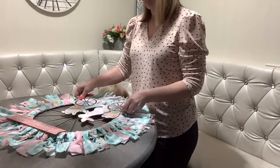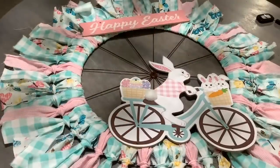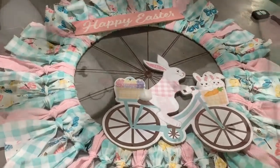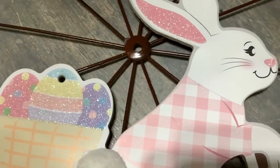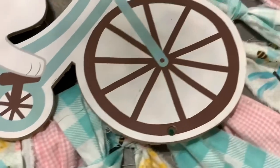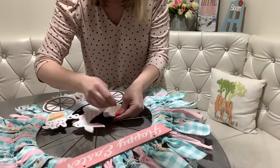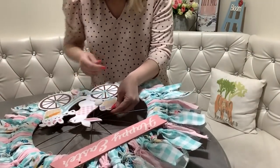And I don't wanna cover the center of the bike wheel, so I'm gonna keep it to the side like that. And I'm going to utilize all these holes and insert the floral wire and tie the sign down to the wreath form. That way, if I decide to change the sign one day, I could do that without using any glue, no damage to the rag wreath.